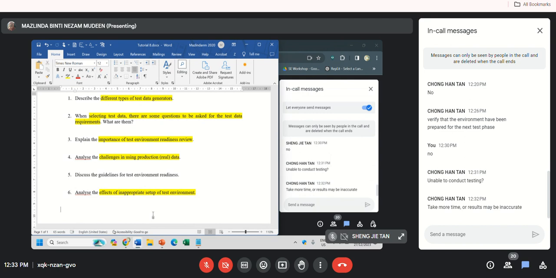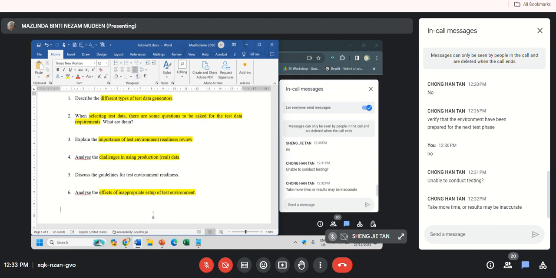So let's assume we pass the test entry criteria and test continuation criteria, what can be another effect? It can cause inaccurate test results. So when it causes inaccurate test results, can we achieve our test exit criteria?